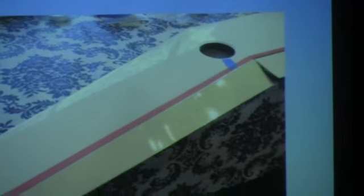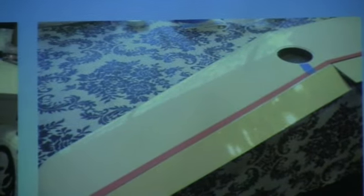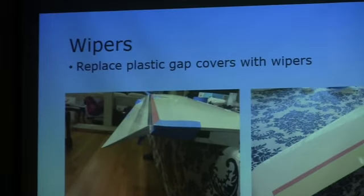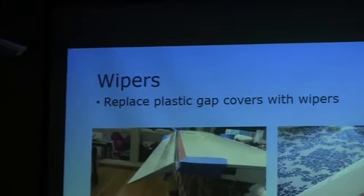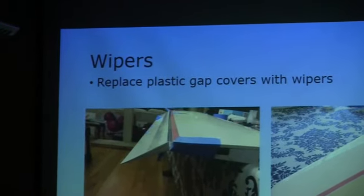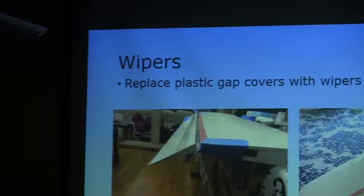A lot of manufacturers, if they go to the trouble of making live hinges, they'll put in wipers too. Does everybody know what wipers are? Well, you're in the right location, so I'll show you. I shouldn't do this, but I'm going to do it. I'm going to tweak the aileron up. And you notice there's no gap here, right? I assume it's a curved pocket with a roundish.